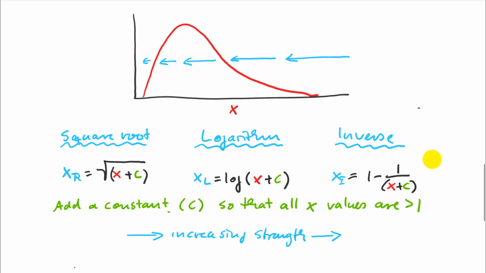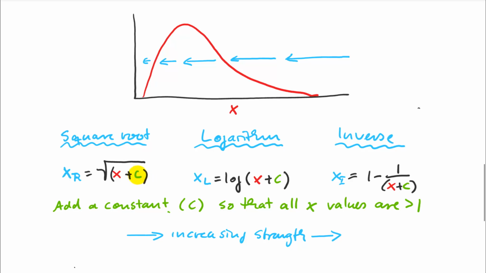And in case of the inverse, what it does is, big values are going in the denominator, so that means very big values become very small values. So this reverses the order. So if you take 1 minus of that, then your rank order is maintained. So the big values are still the big values.